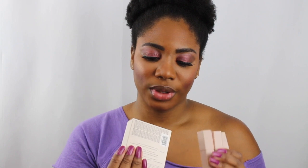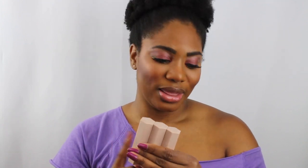Okay, and next let's move on to the Matte Stix set. This set is really, really good. I feel like the concealer under my eyes went on well. The contour went on well, and they both blended out very easily. The colors were really good for my skin tone. Again, I will have all this linked below of what I got. This was in the color Tan 300 with Caramel, Truffle, and Rum. Caramel is the concealer, truffle is the contour, and rum is the highlight. And I think the highlight is very pretty and very natural. So I would recommend these. I recommend everything so far.